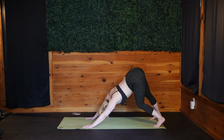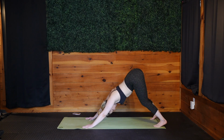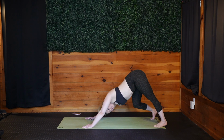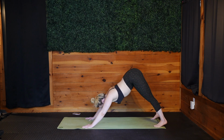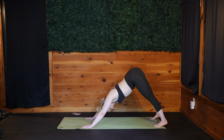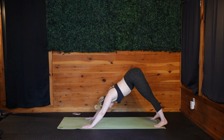Exhale, finding some pedals, some gentle movement side to side. Maybe a little shake or nod of the head, yes, no. Maybe a little shift of the hips side to side. Find what you need here for movement, leave what you don't. Eventually coming to find stillness. Inhale, filling up. Exhale, let it go. A little extra movement in our warm-up and we dive into our sun salutation A's.